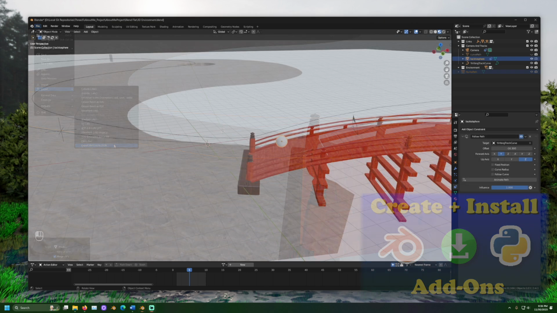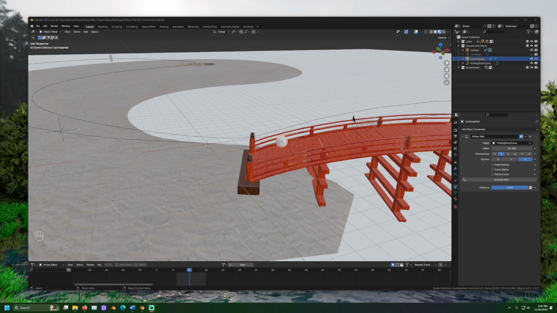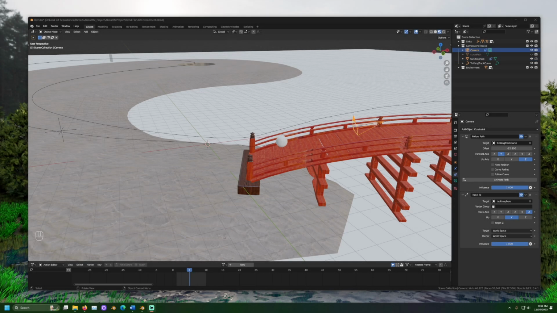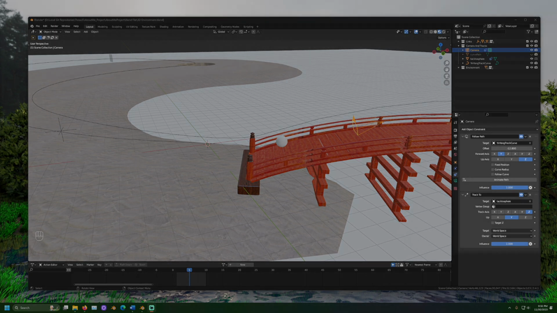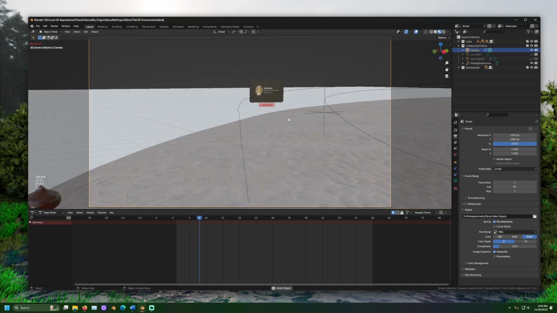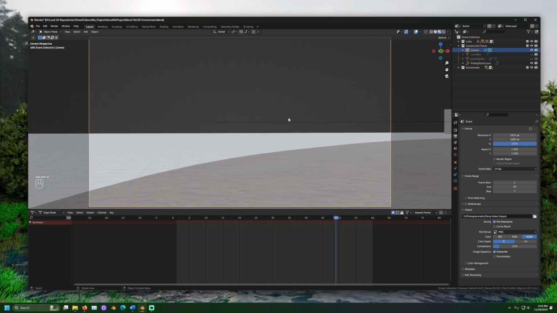We can actually test out the camera's track in Blender with just a couple extra steps. If we add a sphere and give that sphere a constraint to follow the path, we can animate the sphere to travel along the path. Then we can do the same thing for the camera, placing it slightly behind the sphere. If we add this track 2 constraint to the camera and target the sphere, both objects will animate across the path, and the camera will turn appropriately, following the sphere slightly ahead. We can hide the sphere from view and remove it before we export the complete model if necessary.